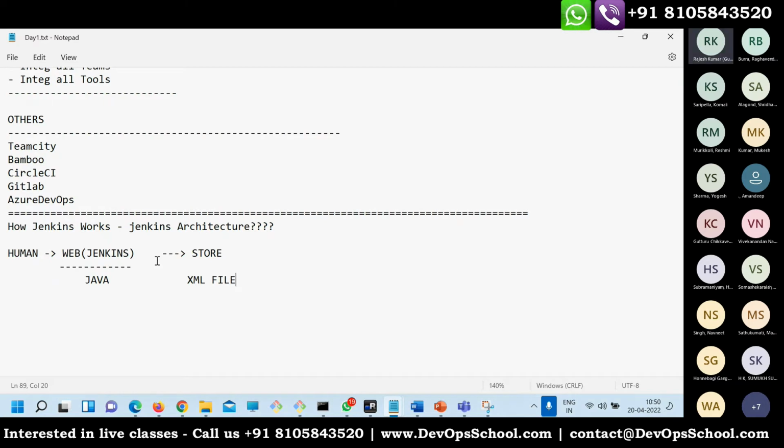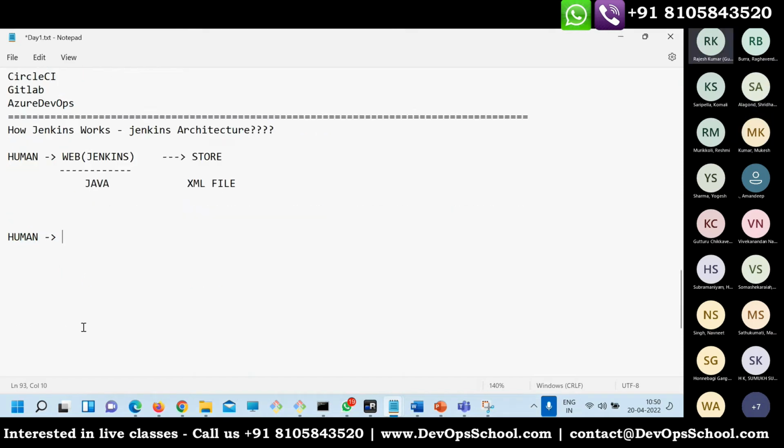XML file. That means, in a simple way, anything you do in Jenkins will get stored in an XML file. That's the state. So next time when you want to take a backup, you don't have to take a backup of a database. You have to take an XML file backup. Make sense, all of you? Anything means everything. Now, guys, we'll put it in the technical architecture documents.